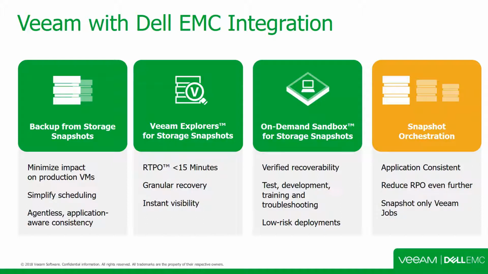Let's assume, if you will, that you have 2 data centers, and you have Dell EMC storage at both of those data centers doing all that good stuff. And actually, you're not utilizing Veeam to do the replication traffic. You're utilizing the Dell EMC, because it's block level, it's efficient at sending that data over the 1 gig or 10 gig pipe that you've got inside your infrastructure.